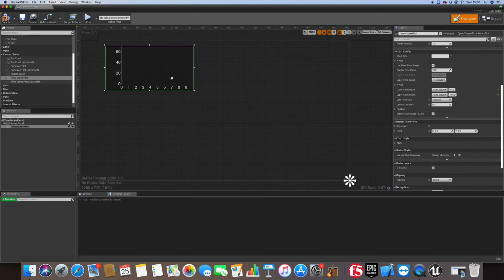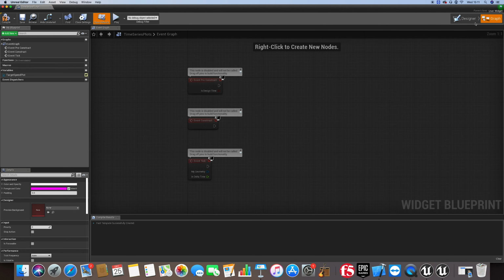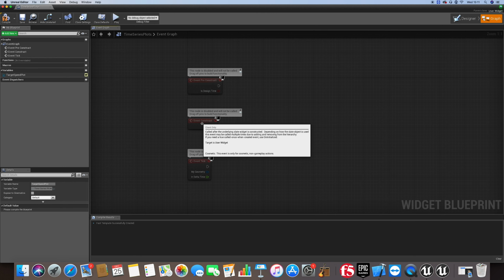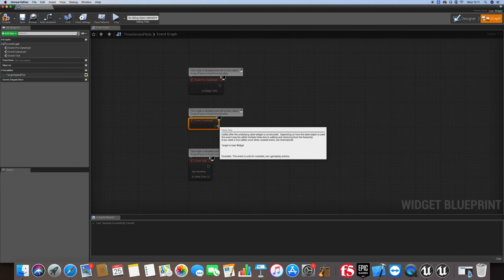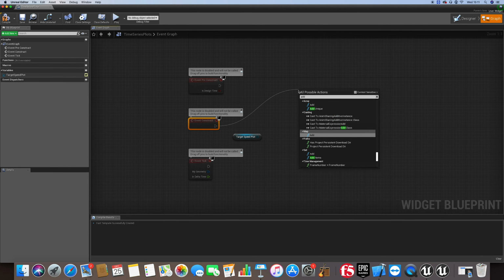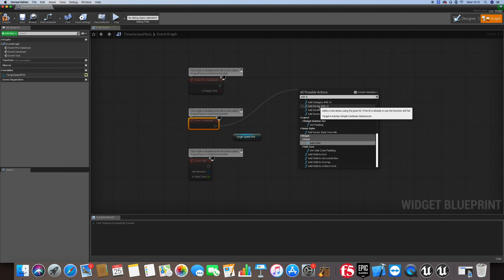Okay, so the next step now is we need to add the graph, which is basically the graphical program of that plot. First we need to get a reference here. Then we have the constructor, which would be called at the beginning of the game or when we construct this visualization. So here, what I want to call is add series with ID. We have here simple Cartesian data source, target is Cartesian plot, target is time series plot.